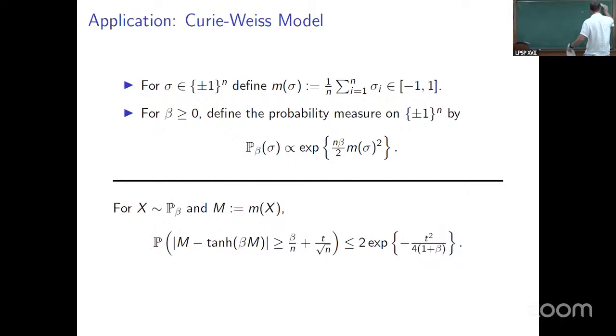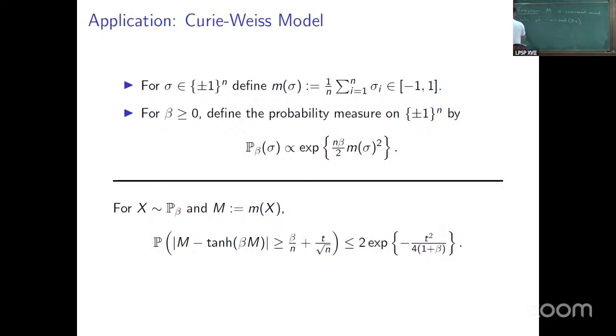The proof uses the exchangeable pair, and the exchangeable pair comes from Glauber dynamics, and I'll try to explain that. But I think it's important to understand what's happening here. So the interpretation: M, this magnetism, is concentrated around the solutions of alpha equals hyperbolic tangent of beta times alpha. That's the way to say it. So the first thing we need to do is understand this equation.